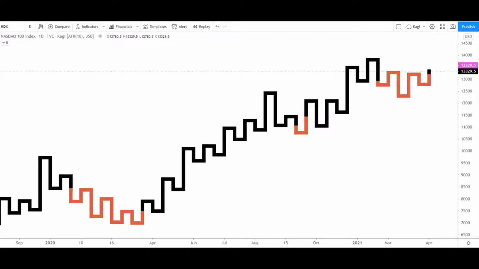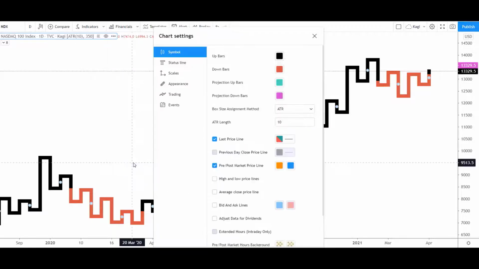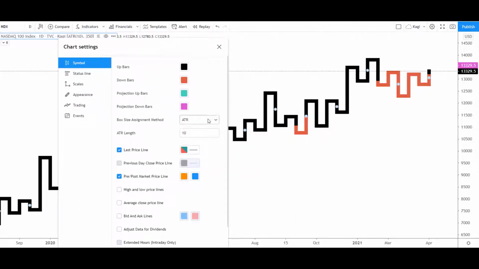And this is again in TradingView. Well, we'd go up to the title here. You can see this line. We click on there, we go to settings, and the methods in TradingView that they allow you to use are the ATR or traditional. Now the traditional I call fixed. That's where we plonk in a number that we create ourselves, and the ATR is calculated automatically for us.